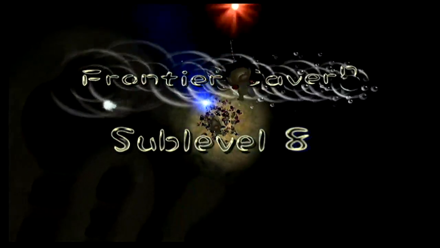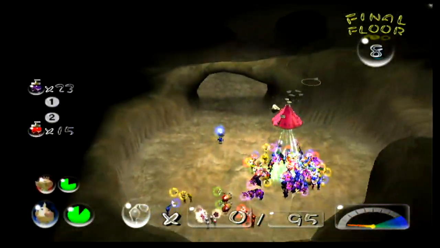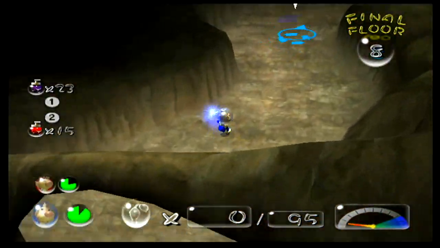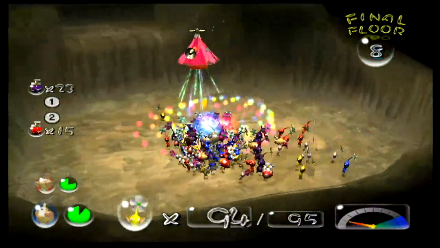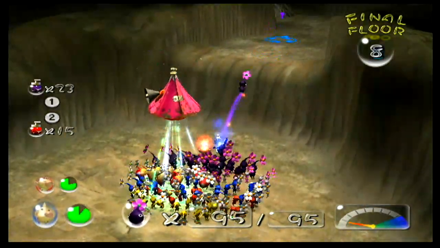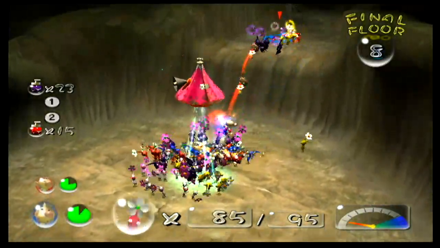Sublevel 8. Okay, this is the final floor. Alright, now before we move on. Okay, it's not in here. Those are a new type of enemy. We'll get into it when we get into it. First thing I'm probably gonna do is throw all my Pikmin up here. You'll see why in a second.